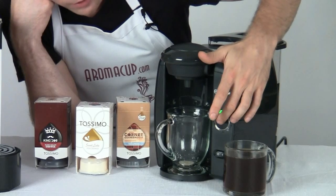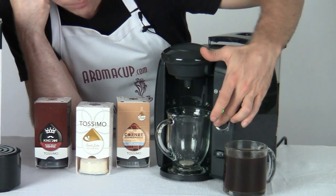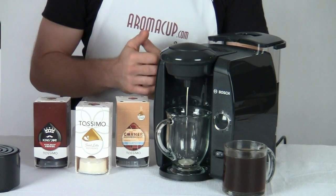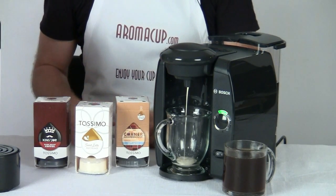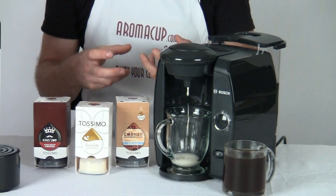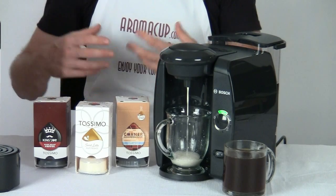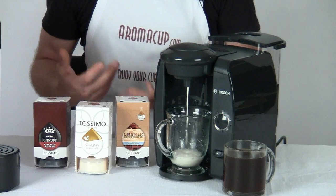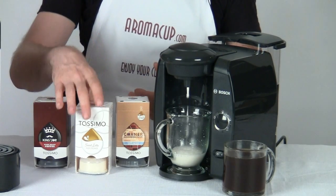And to do that, all I need to do is just press the button right here because it's glowing solid green. Now when I press that button, again, the barcode reader is going to read the barcode and it's going to know exactly the type of drink that you happen to be making. And you're going to notice that the machine's going to be a little bit louder because it's actually applying a different amount of pressure, which is going to give us a little bit more of a froth and a foam on this milk because, again, we're making a specialty drink here. We're making a latte, in this case a vanilla latte.